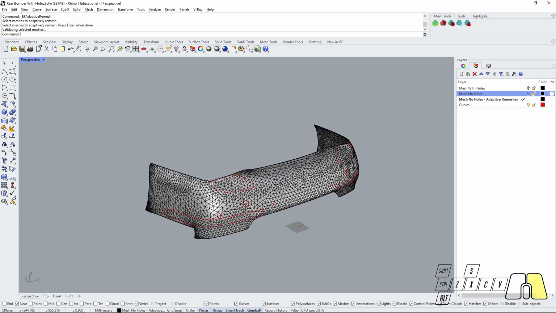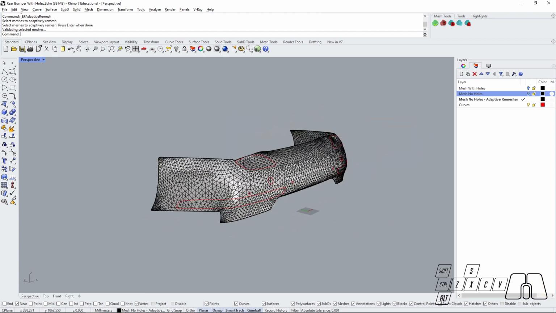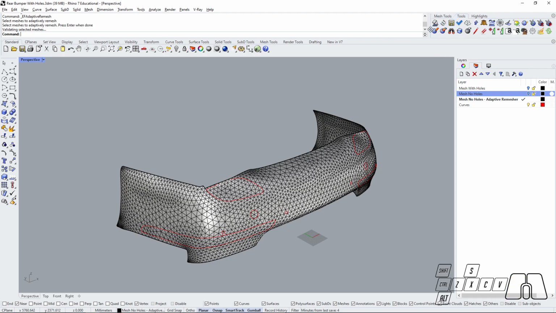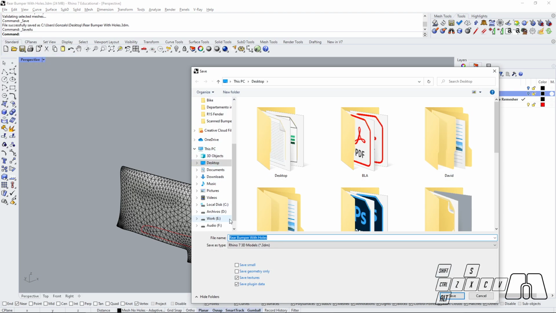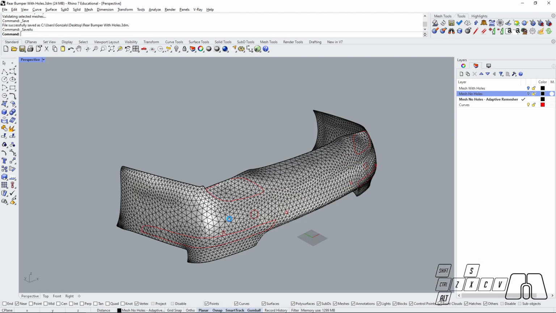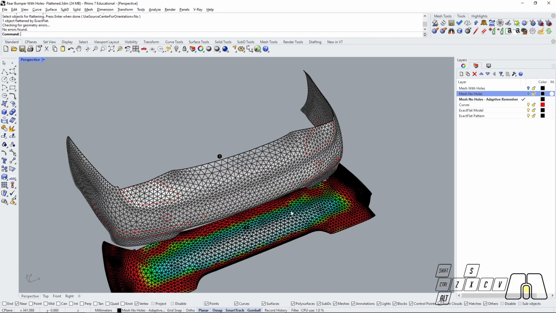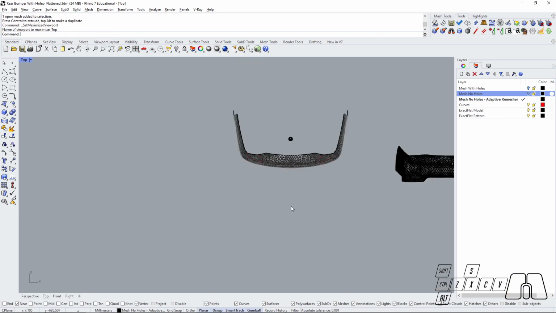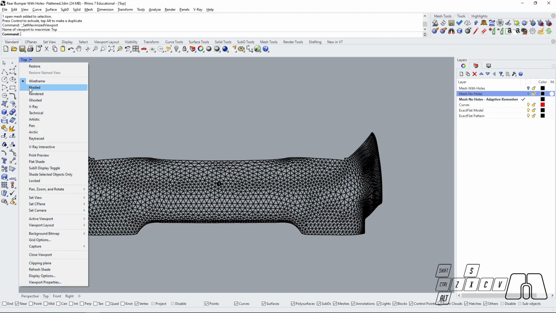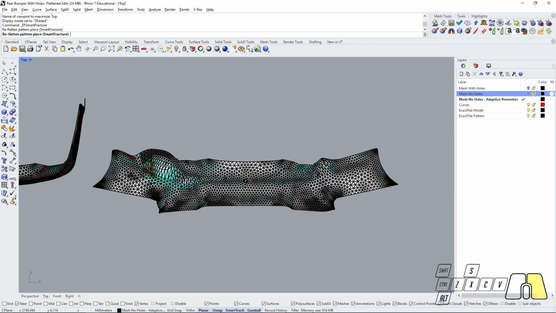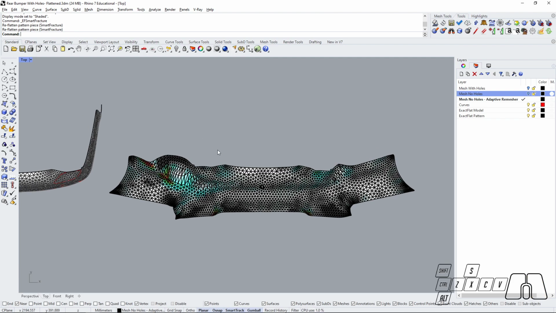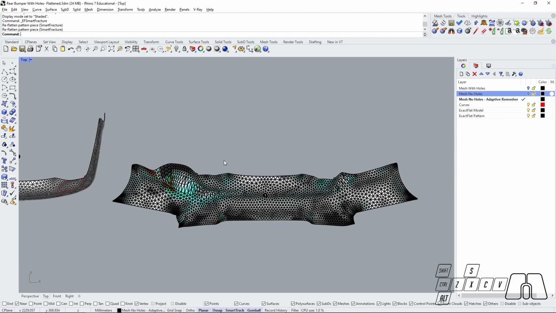So I'm going to flatten it now. I'm going to save it, I can save it as, and I'm going to run the flatten command. Flatten my mesh, I can move it aside. And with my mesh flattened in my top view, I can switch to shaded mode. Now I can use the pre-flatteners and exact flat for unrolling my mesh. These are the tools that we have here, and they will basically unroll or unfold the mesh at this very first stage of the flattening process.